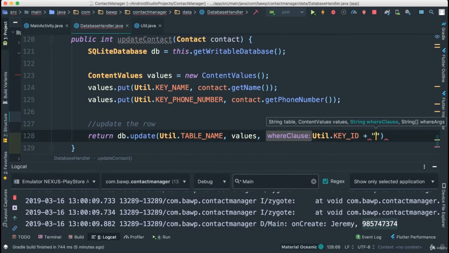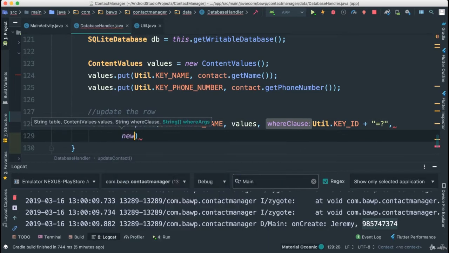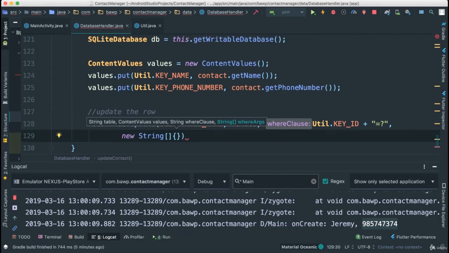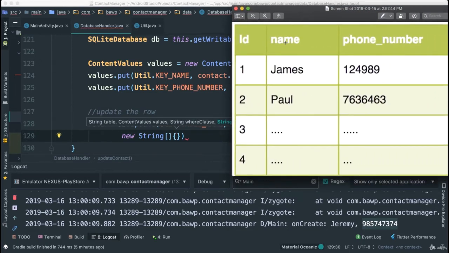I'm going to append that, make sure to put equals question mark like that, to say the key ID is being expected to be received so that it knows what to update. Okay, and then we're going to pass a new String array there of objects, and we're going to go ahead and pass a few clauses there. What is it that we're going to be passing? Well, this is where we're going to be passing the ID that we need to update, meaning whenever we want to update something, we need to get the ID.